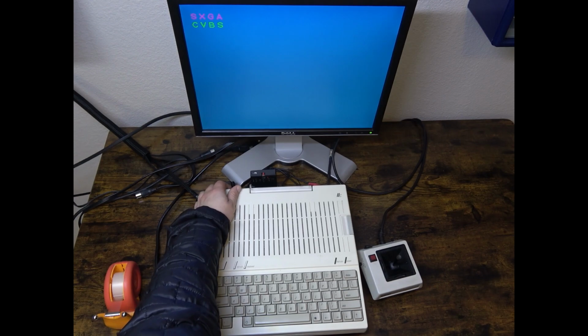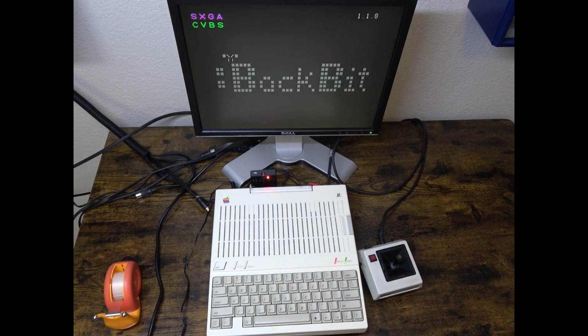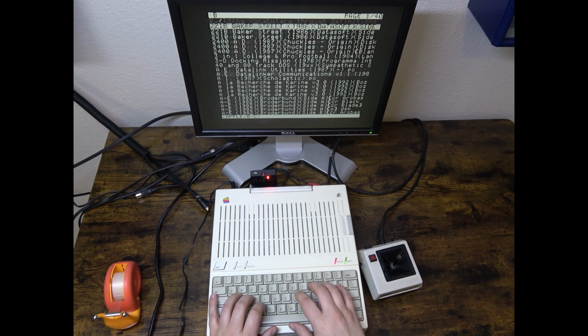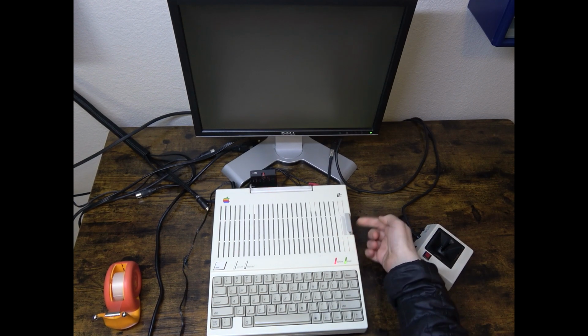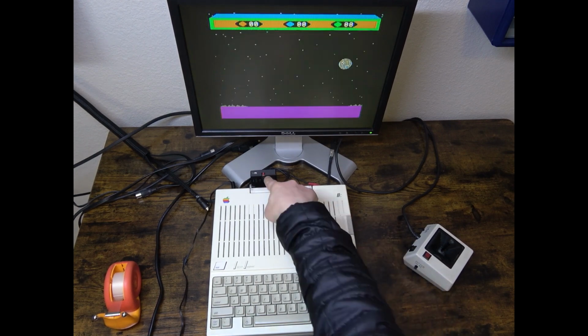Amazing. All right, I'm turning on this Apple II. We got BackBit. And let's see, my favorite game. One of my favorite games is Choplifter. So even though it sounds like it's loading from the disk, there's actually no disk in here. It's actually loading from there.